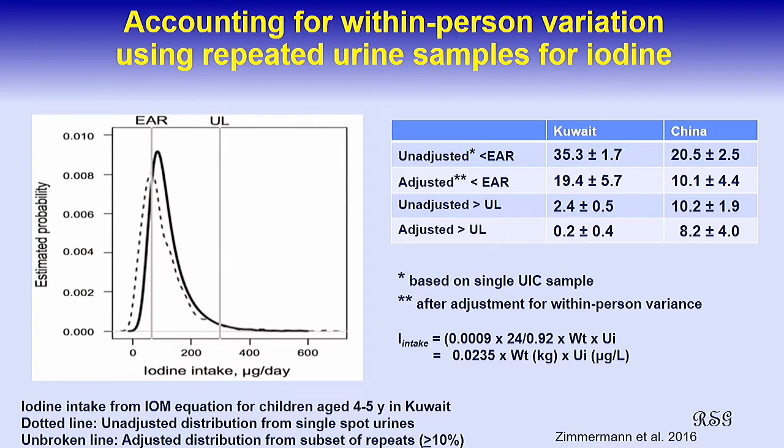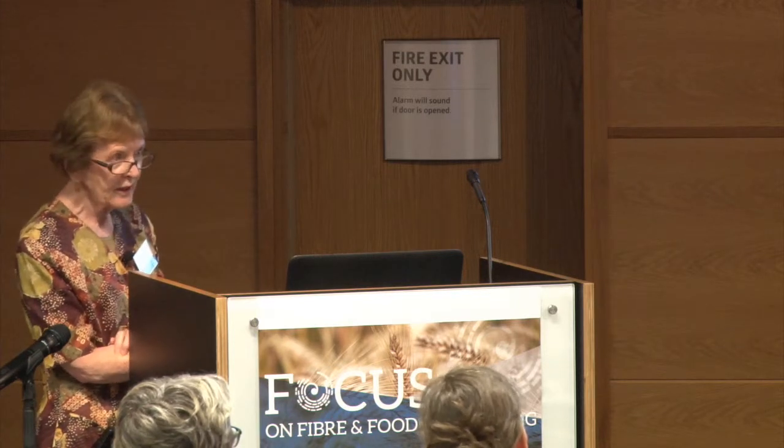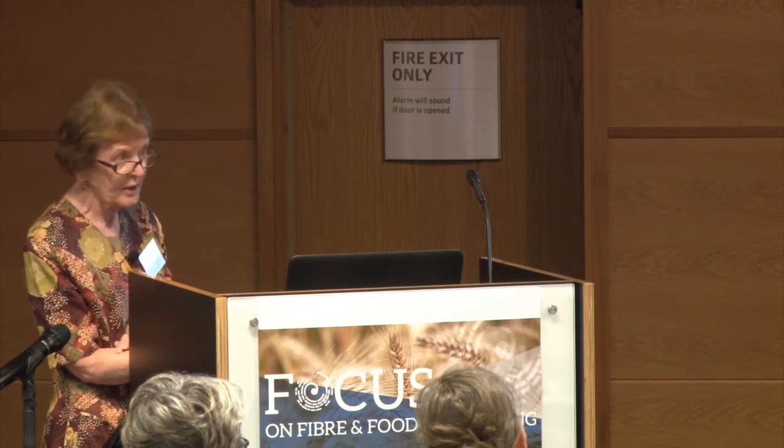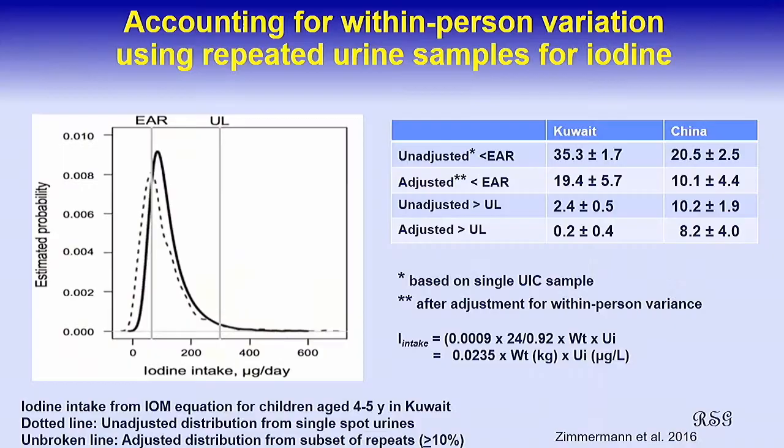This slide shows a new method being investigated for reporting the prevalence of inadequate intakes of iodine in national surveys. Up to the present time, as was done in the national surveys in New Zealand, they measured spot urine samples and calculated the median iodine concentration and compared it with the reference limit. This is a method which is being developed, and what happens here is the first thing is that the iodine spot urine sample is converted to iodine intake based on this equation given here on the right.